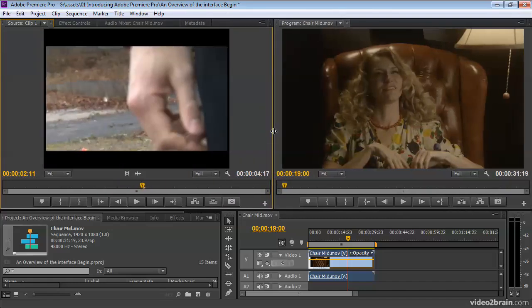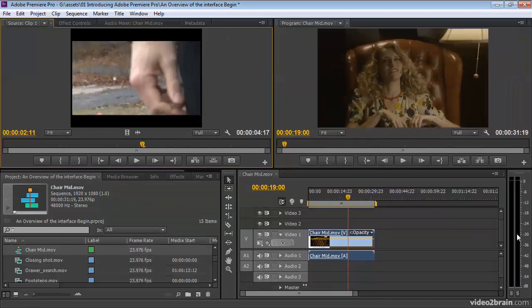They are almost exactly the same, except that this panel on the left, the source panel, has options for putting clips into a sequence, and this panel over on the right, the program monitor, has buttons and controls for removing things from sequences. Let me just resize this a tiny bit.